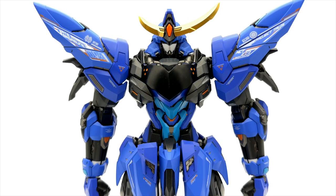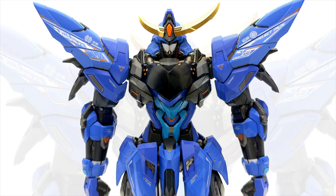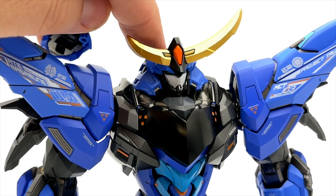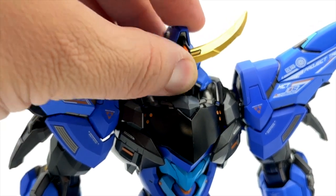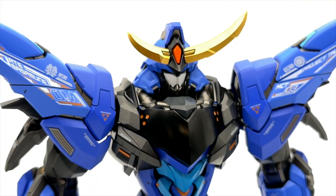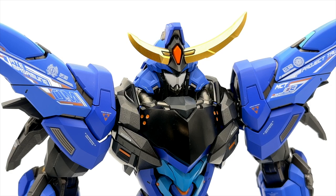Let's quickly pause in a simple pose with no weapons and no crazy articulation, and focus on the very vibrant blue color scheme throughout this figure. The paint application, the decals, the ins and outs of all the bends and articulation throughout this figure are absolutely immaculate. As far as the head sculpt — I basically just took the top of his head off. This is where the batteries go in, and this piece comes off very easily. But here's the head sculpt — it looks amazing for a mech. I'm not sure I would have asked for much more.